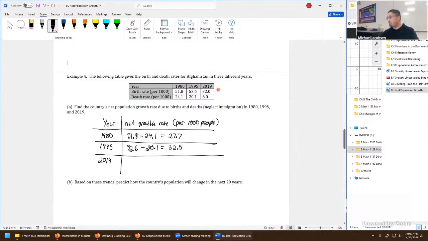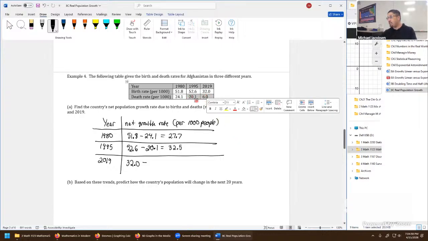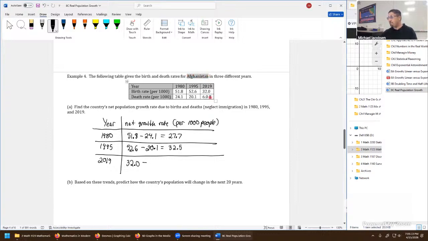But back to Afghanistan, one more computation. 2019 was pretty big for Afghanistan, just like it was for USA, but for different reasons. The birth rate plummets. It's still really, really high at 32. But the death rate also goes down. It goes down by a gigantic amount. This is really impressive and great news for Afghanistan. Lots of good things must have happened from 1995 to 2019, which is impressive because it's a tumultuous country. It's a pretty rough landscape, but that death rate is phenomenal.